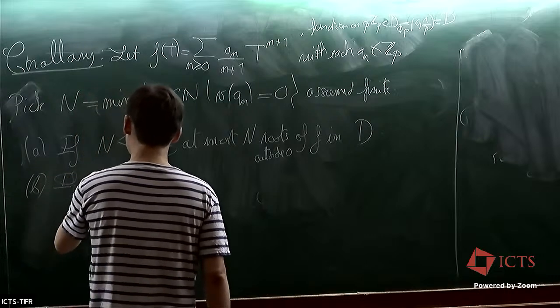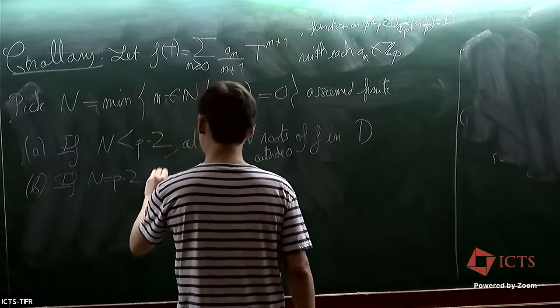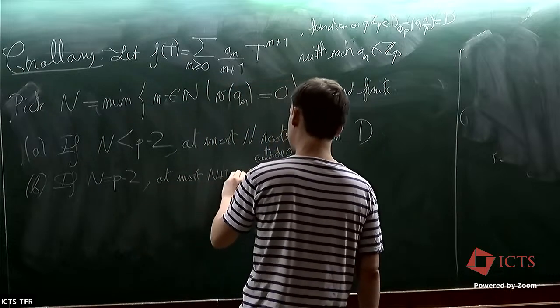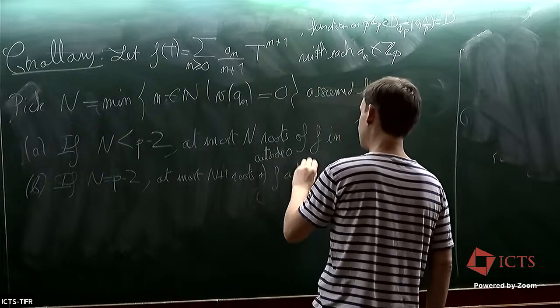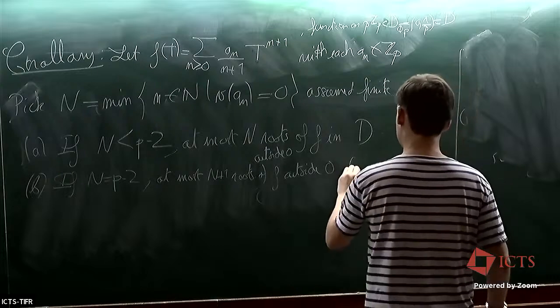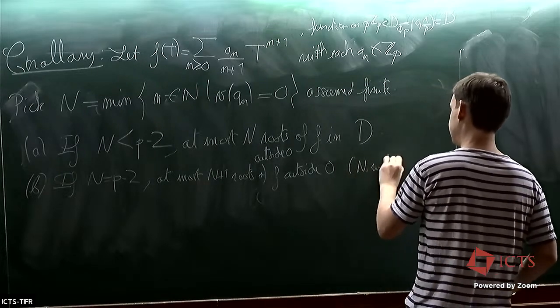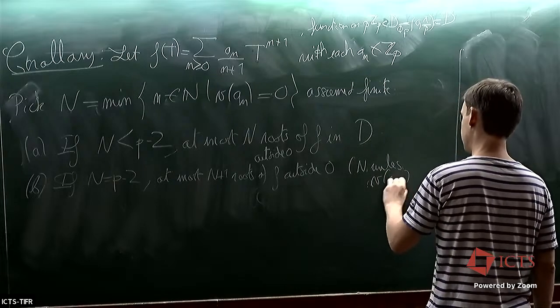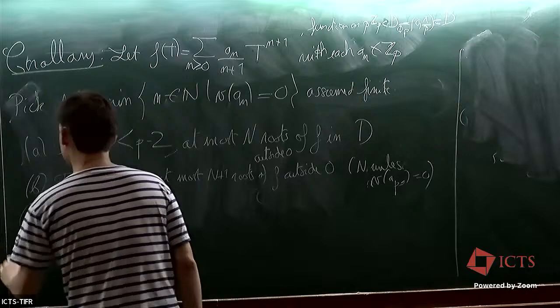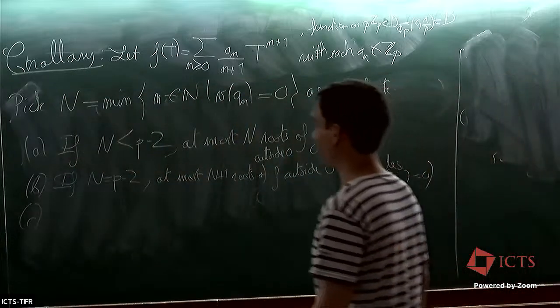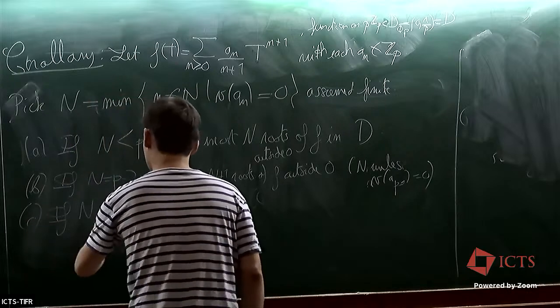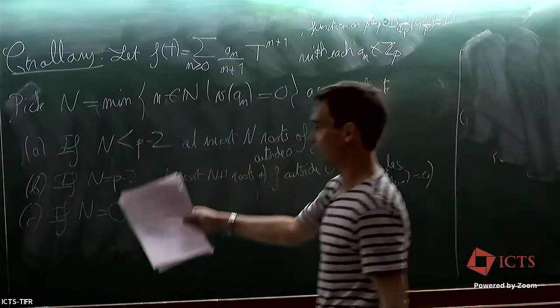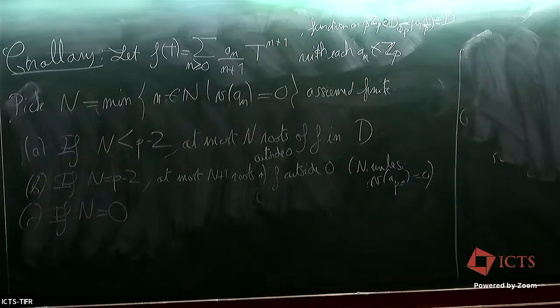The equality case is quite interesting as well. Here, at most n plus 1 roots of f outside 0, and n plus 1 can happen unless, the worst case is n equal to p minus 1, unless the valuation of a_{p-1} is equal to 0. All right. And the much more interesting case, at least for me, is that if n is equal to 0, I guess is the best case scenario. What happens if the first coefficient is 0? Well, it means that the 0 is here for your Newton polygon, but the second one is here. So you start your Newton polygon here. And this is very convenient.